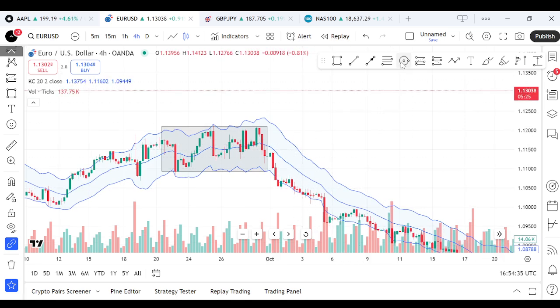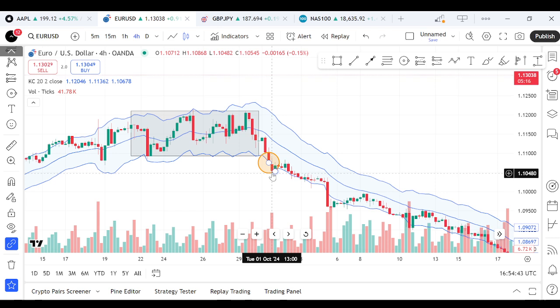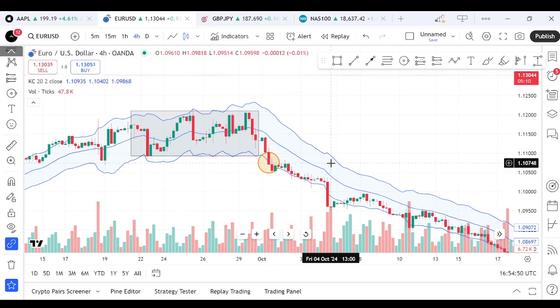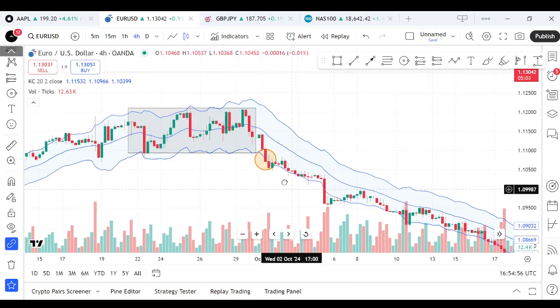Now let's go back to all our ranging markets and watch out for price closing decisively below the band. We have one happening right here. If you look at this closely, you can see that close. This is very important. You can see the close below. Actually, we have the first candle closing below the Keltner channel, and we have the second bearish candle closing below the Keltner channel. All of this happening within a space of just 8 hours. Actually, it's a 4-hour time frame.